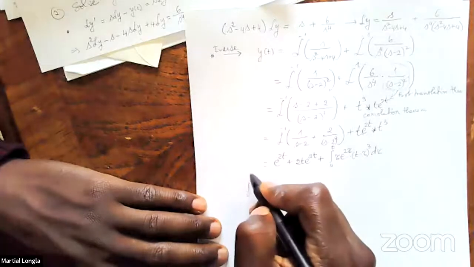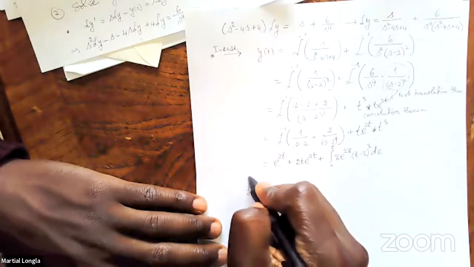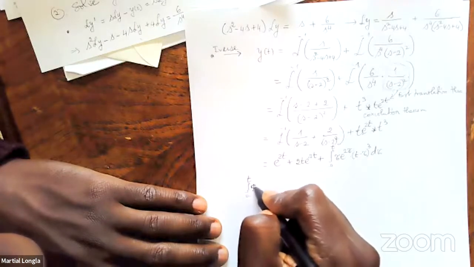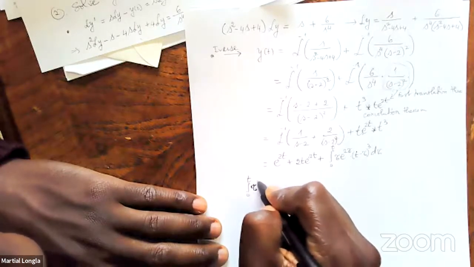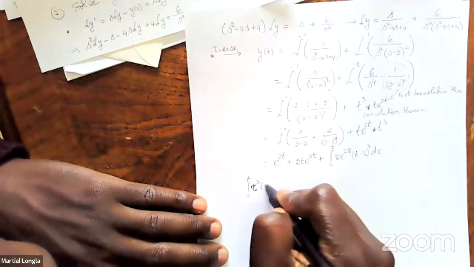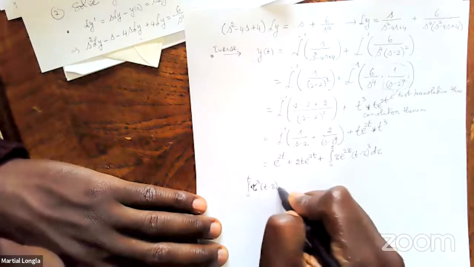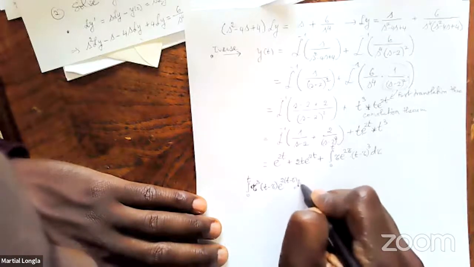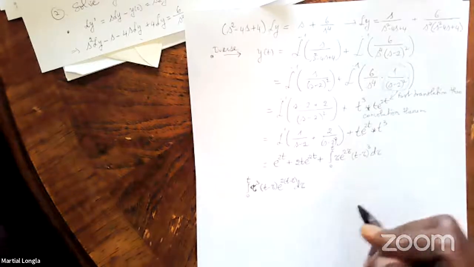Or you can write that as the integral from 0 to t of tau cubed times (t minus tau) e to the 2 times (t minus tau). It's actually a better way to write it. And you know that computing, you will get the same answer. All right. So that's what you get here.